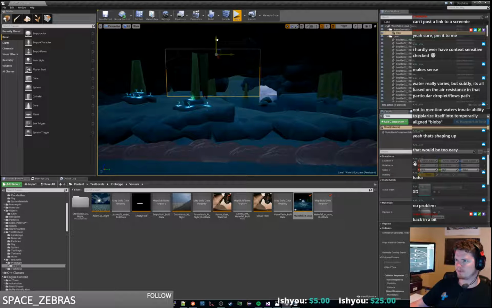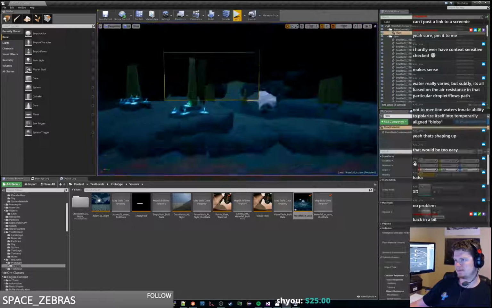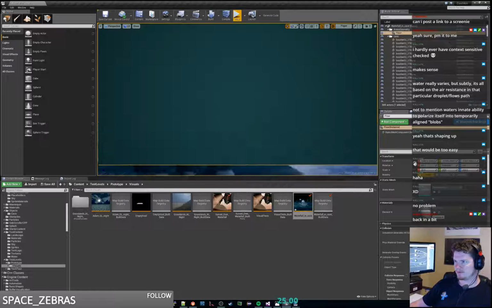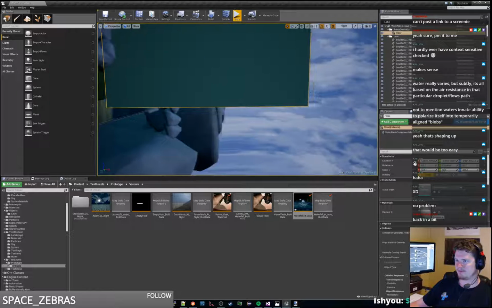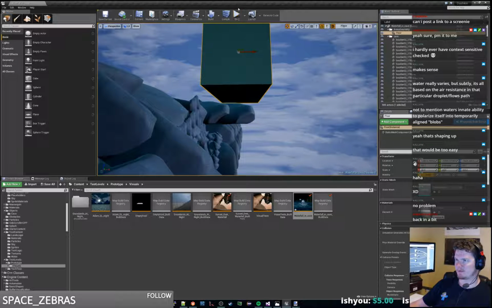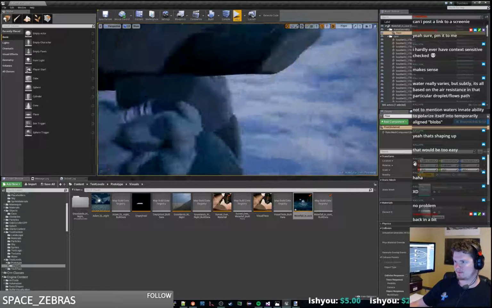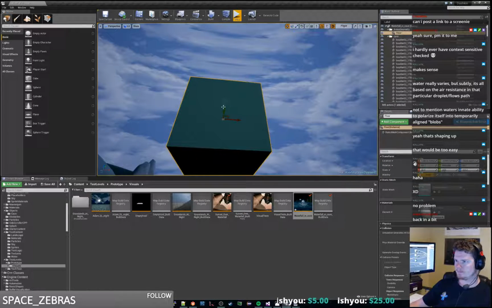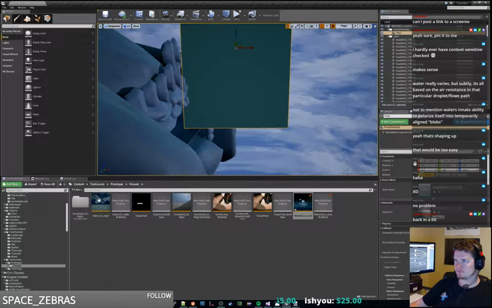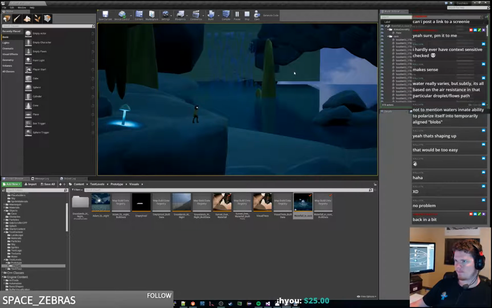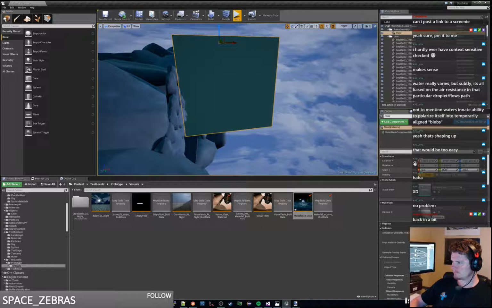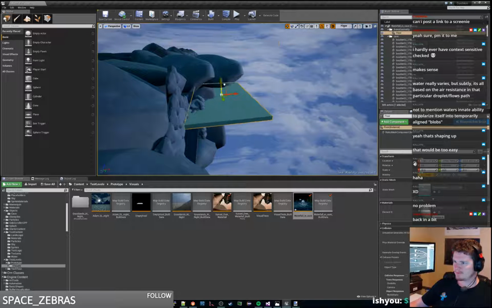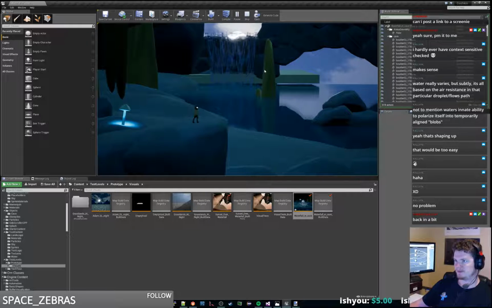Alright, so it has something to do with the reflection capture. Capturing light. So basically this reflection capture here is grabbing light when it looks up, and the objects that it's inside of are causing problems. So like if we threw something up here, no, it's not going to work. So if we just throw this right there, it fixes it. Yeah, okay.